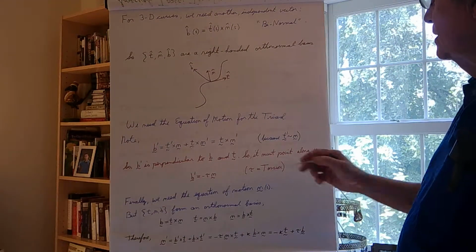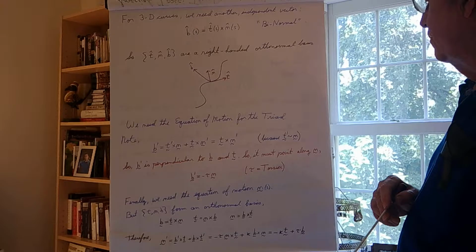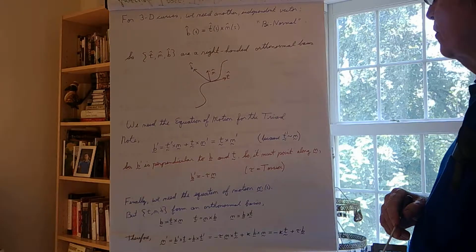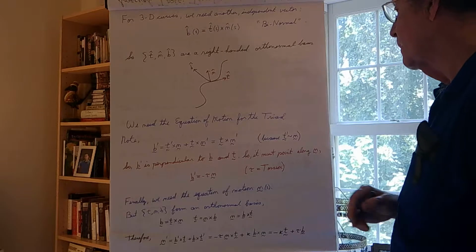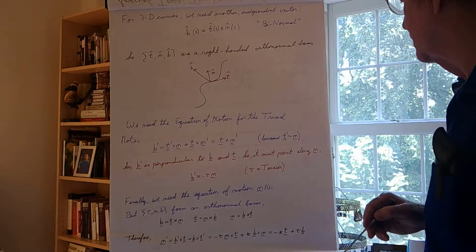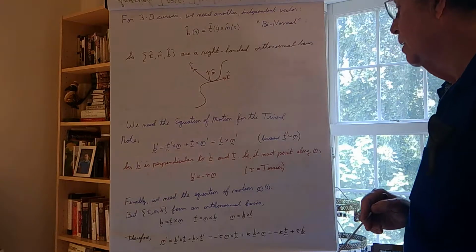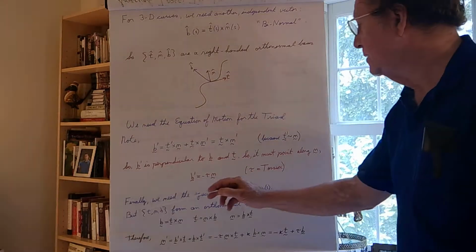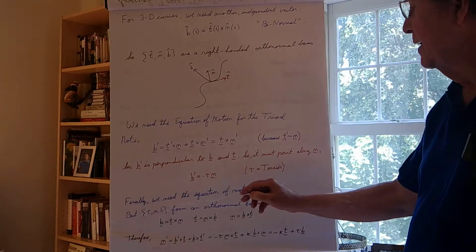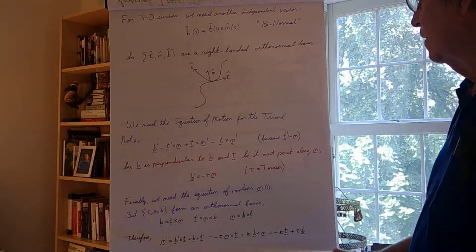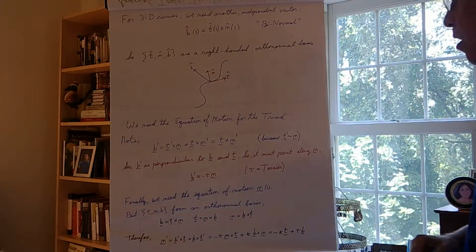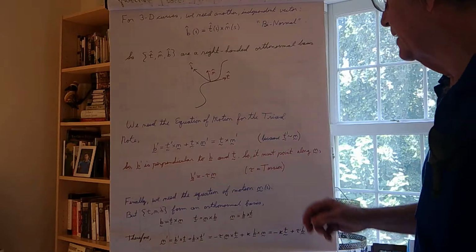Okay, so here's the equation of motion for B. I have the equation of motion for T. That's just T prime is equal to kappa n. And finally, I need the equation of motion for n itself. So I want to differentiate n. Well, it's convenient along the way just to remember that T, n, and B form an orthonormal basis, so I can get the third one from the cross product of the other two, and here it is written down appropriately, keeping track of the signs.